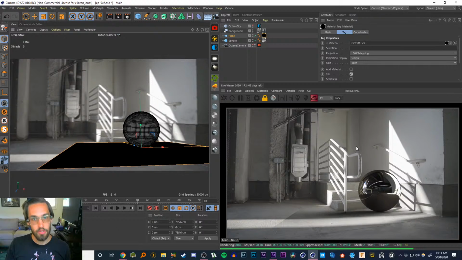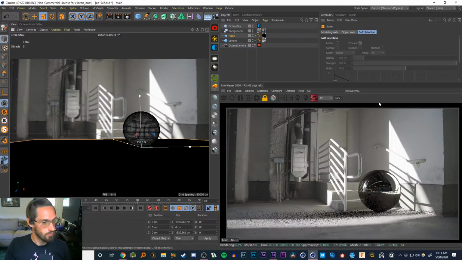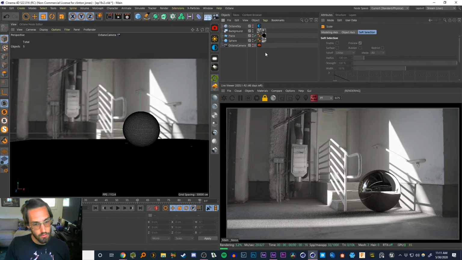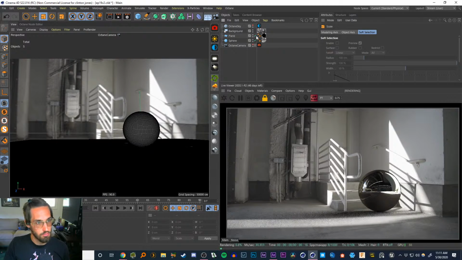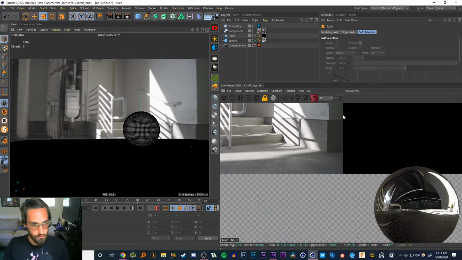So now what we want to do next is match the values of our HDRI image to the background here. All right. So one thing you'll notice actually when you check this plane on, this shadow catcher, it actually changes the reflection.